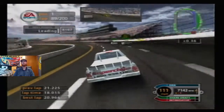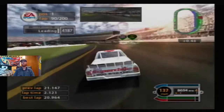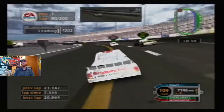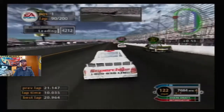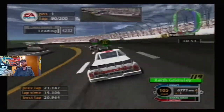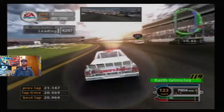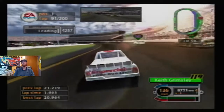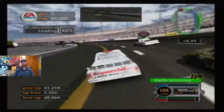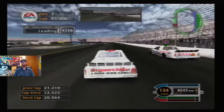And now Quaffle's about to lose second place. And he does. Clear off turn 4. Oh, no, not clear yet. Never mind. Now the 163 is clear in the middle of 1 and 2. So Aaron McGee up to second place once again. Quaffle now back to third. Edwards underneath the 121 after getting around Grimsley.